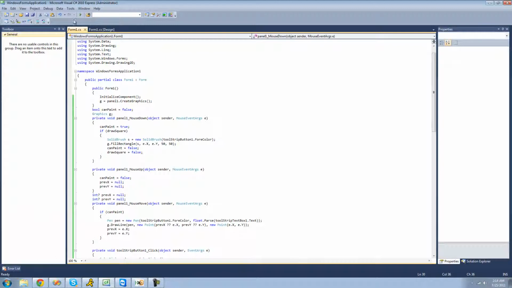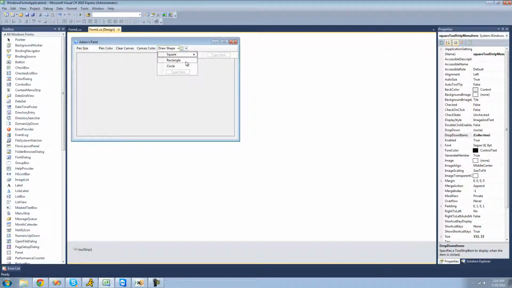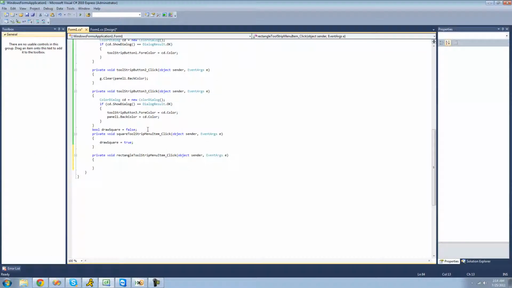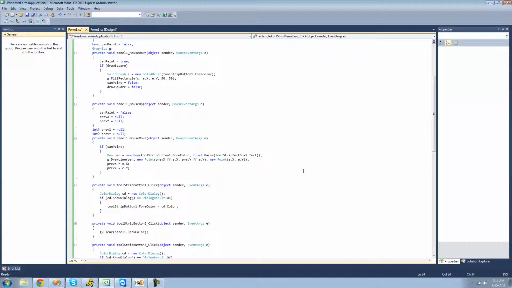So now let's just draw another shape, like a rectangle. So what we're going to do here is just create another bool for draw a rectangle, and then we're going to set that equal to true when the user clicks on that button.